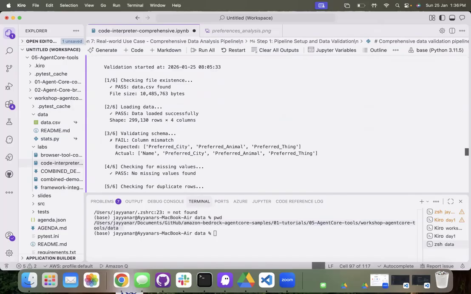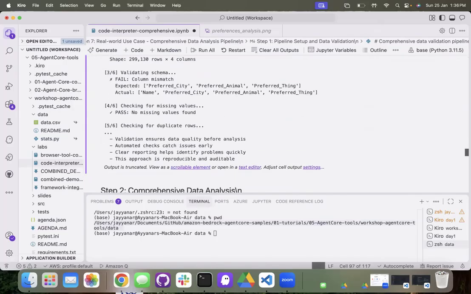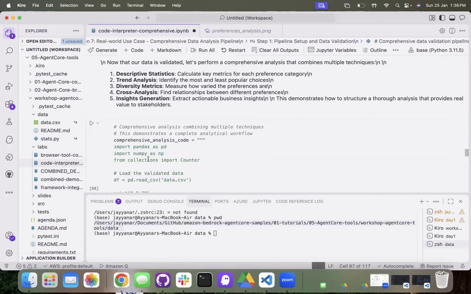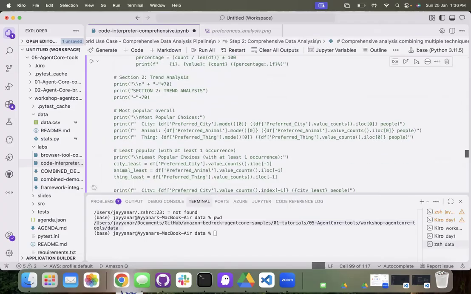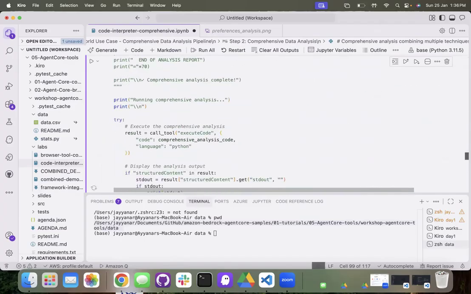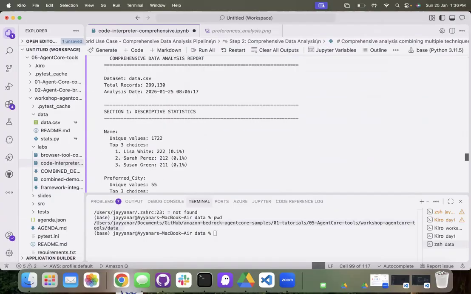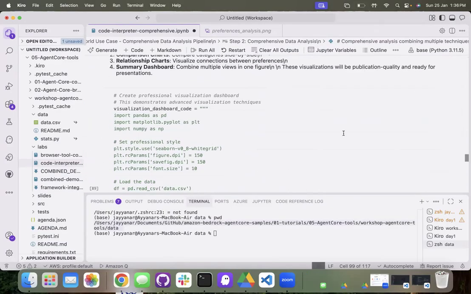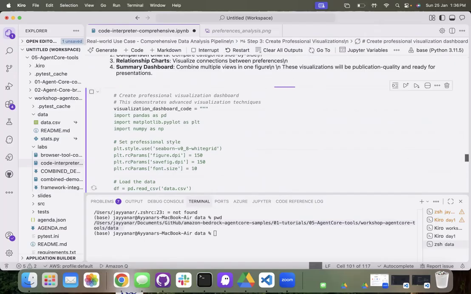It will tell you these are the files found, and it is checking the duplicate results and everything, and we are doing the data analysis. If you look at it, we are running the code. We can run through the prompt also, but still I want to show you how it can run via code. So we are doing the end-to-end analysis. This one we have seen before, and we can even create your own chart. Everything you can do via prompt also, guys.